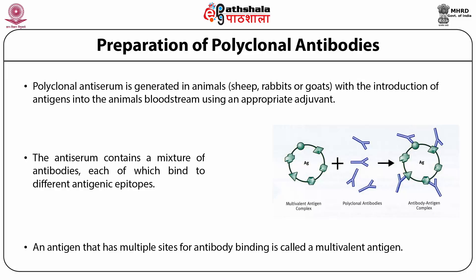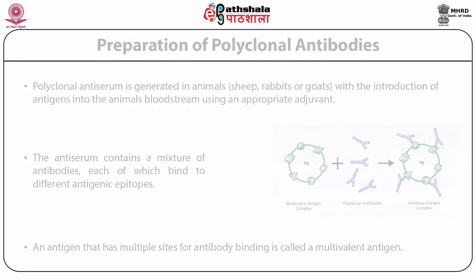To generate polyclonal antibodies in an unnatural host such as rabbit, mouse, or guinea pig, the antigen is emulsified with complete Freund's adjuvant and this mixture is given at multiple sites intramuscularly or intravenously. After a month, the animals are boosted with incomplete Freund's adjuvant, and after boosting you see the formation of polyclonal antisera. The difference between complete and incomplete Freund's adjuvant is that complete Freund's adjuvant contains mycobacteria, which is important for activation of B cell and T cell clones that give rise to a large population of antibodies.